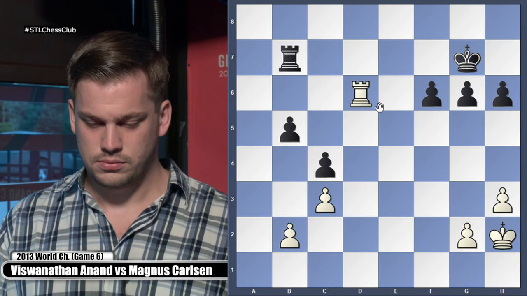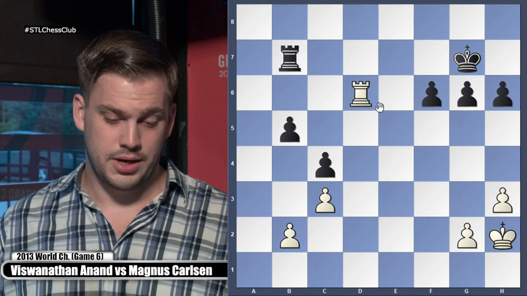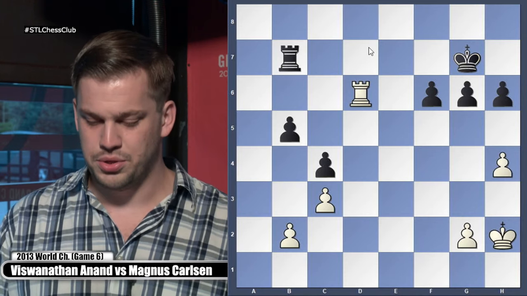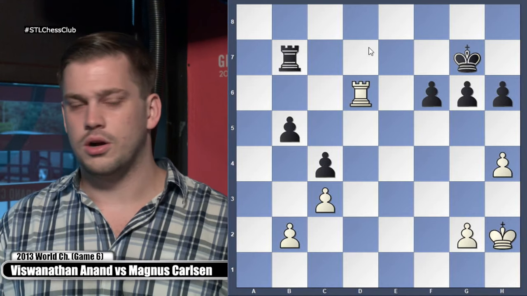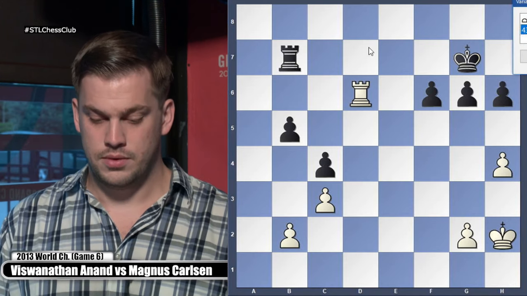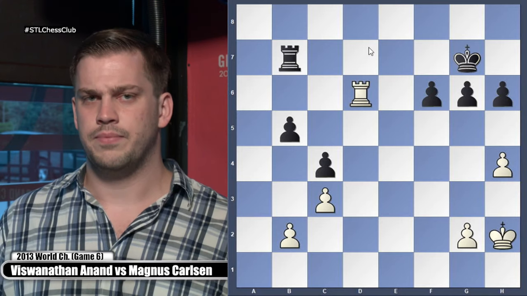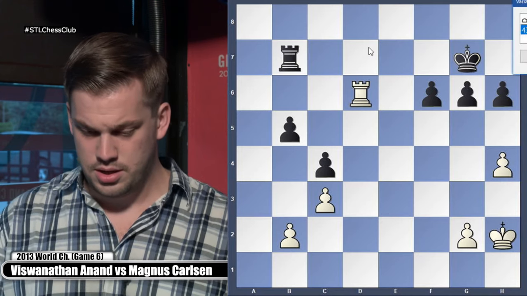d6. And again, black's rook is stuck to b5. White can always return, but black can gradually push his kingside pawns. Here Carlsen makes a bit of a slip, plays king f7. This allows Anand to simplify a bit tactically.